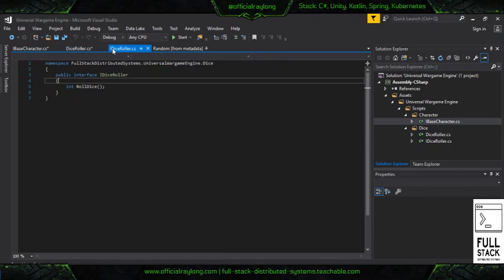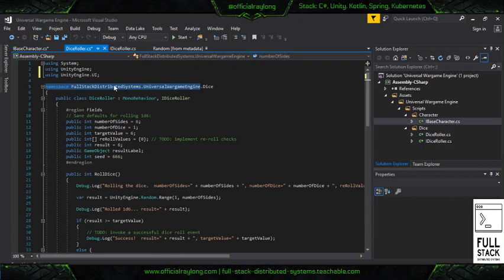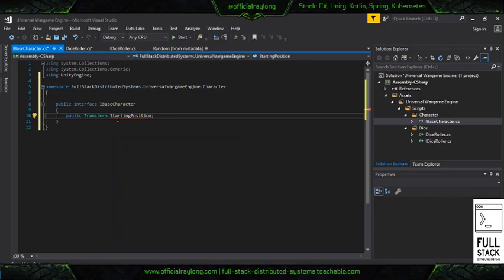That reminds me. So what are we going to do here? We'll say reset starting position. Better yet, we'll call this reset to.